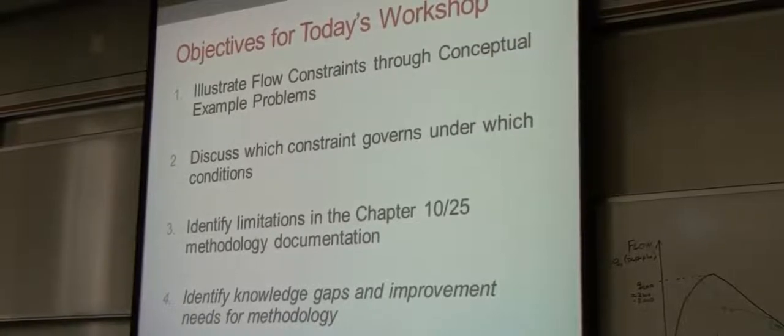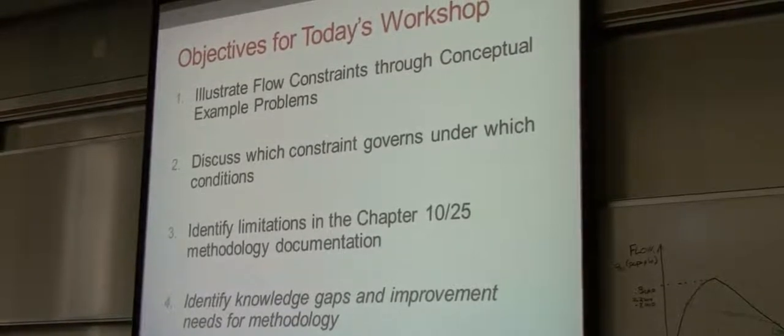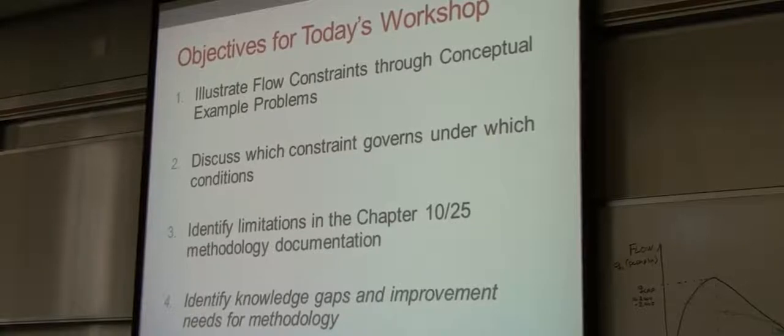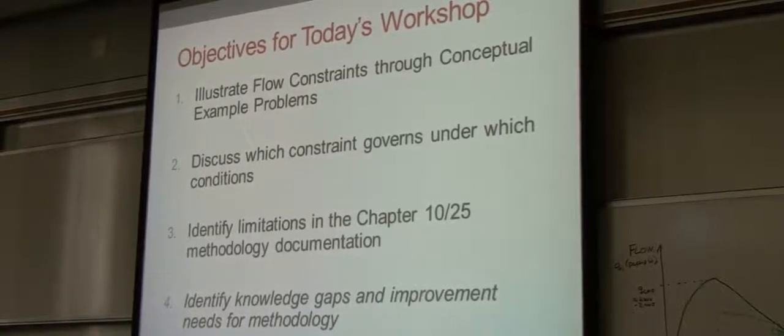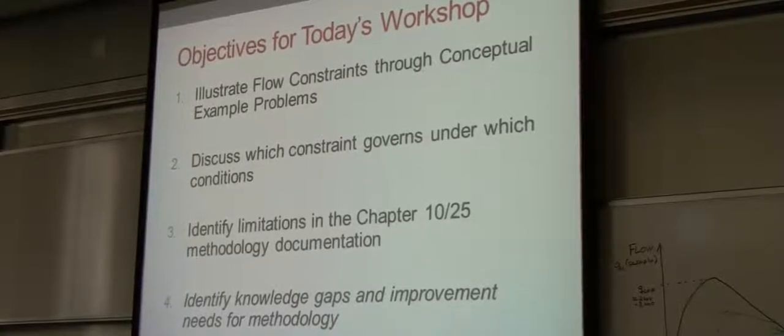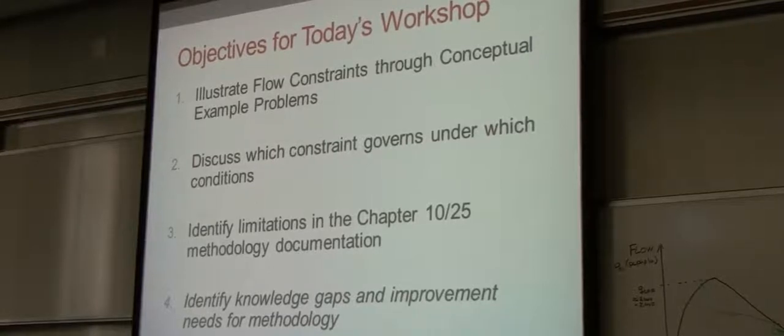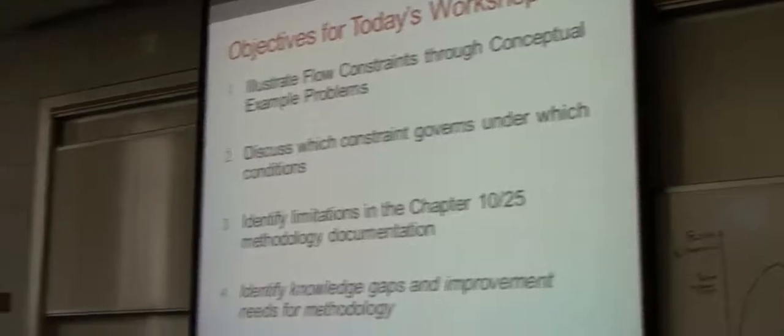If you have read chapters 10 and 25, you're intimately familiar with them, and we're telling you something today that you've never heard of before, then that is a good indication that we need to add some text to it, whoever the contractor is for the next iteration. And if we can identify knowledge gaps and improvement needs, that would be great as well. We'll keep track of all those. Any questions before we go to the hands-on?